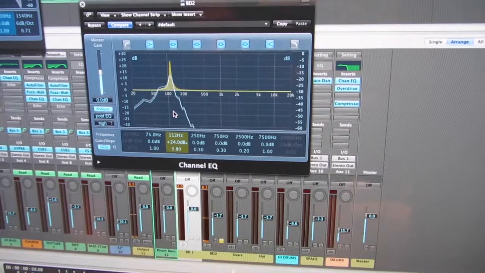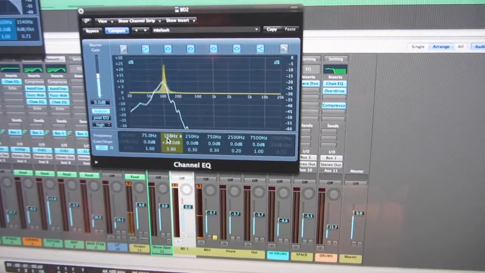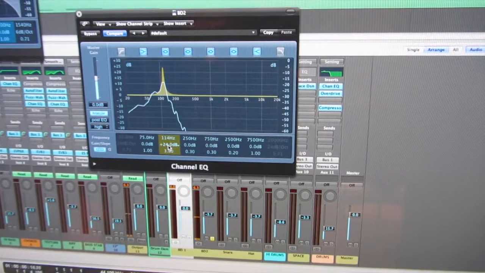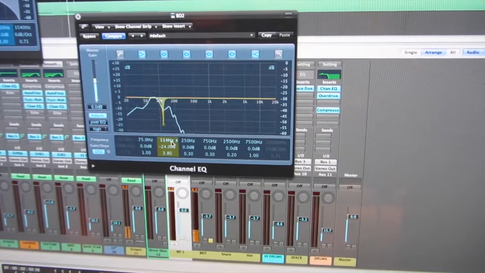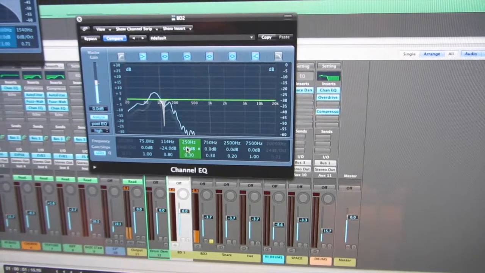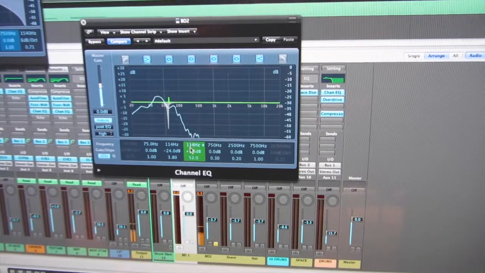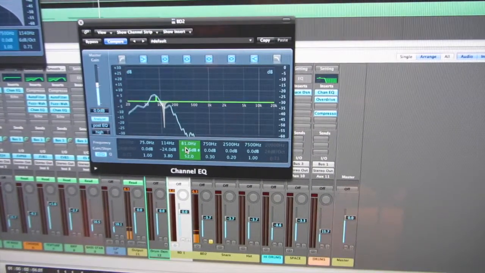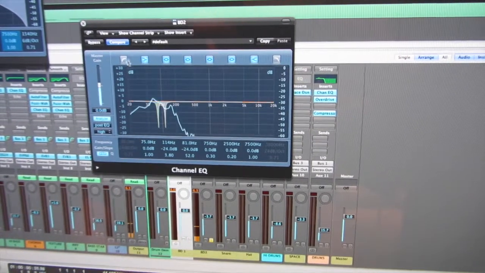Yeah, there you go. So I'm just going to drop that out of it, and then let's try another one, as it still seems present there. And drop that one out.